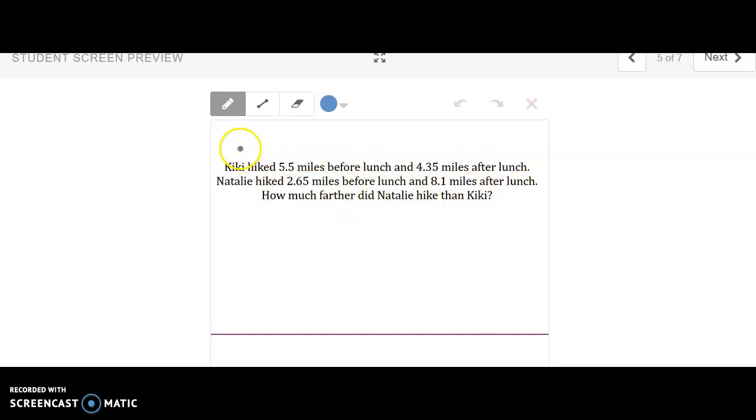Okay, so I read through that the first time, and I've gotten some information, but I'm going to read through it again, and I'm going to jot down my details. I'm going to highlight some things that are important. And on this slide, I can directly write on the board. So let's go back and reread and try to understand what information they're giving us, and then what they want us to do.